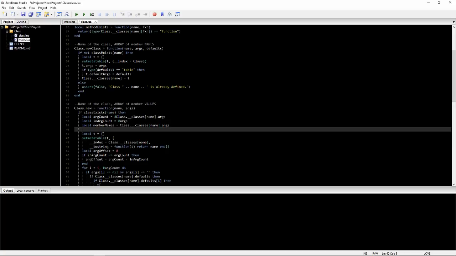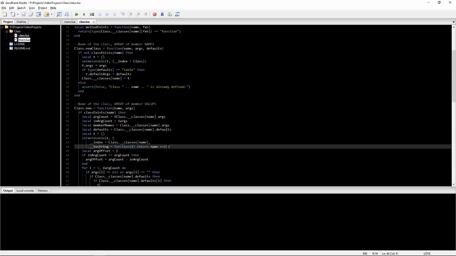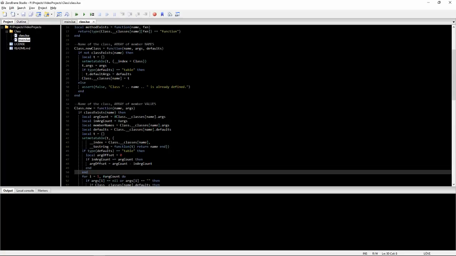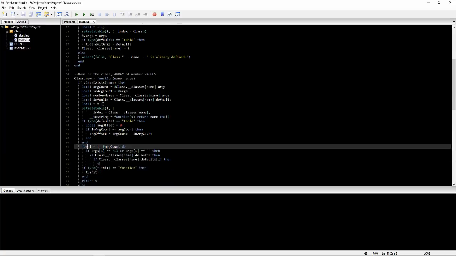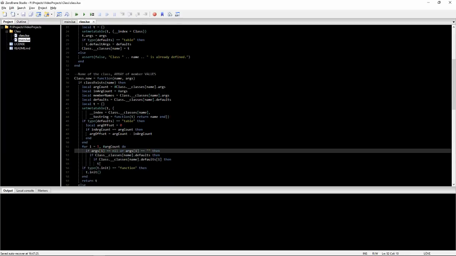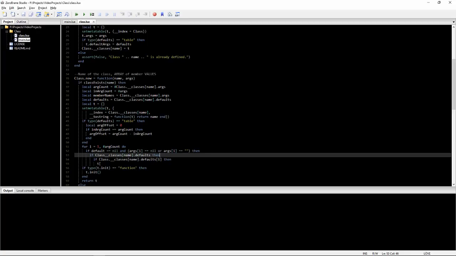So that's the member names, and we should probably get the defaults as well. And we'll say loop through the argument count, if defaults is not equal to nil and the argument is not found. Then what we do is, okay, so we got rid of this because we just checked for default.